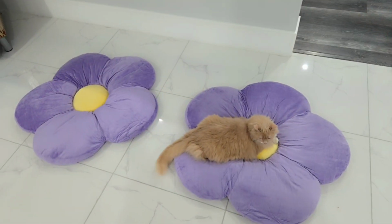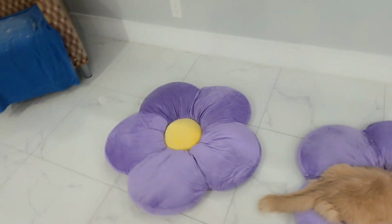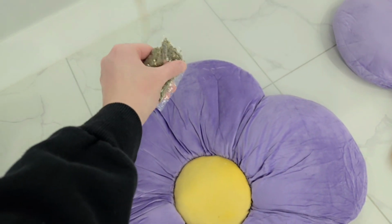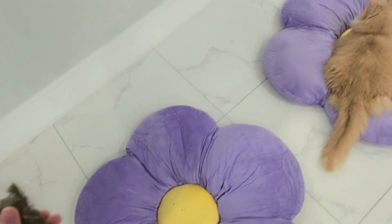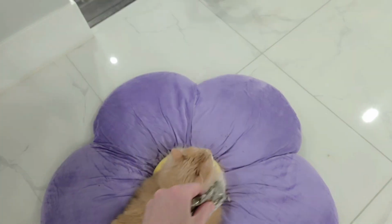So just so they know that these are theirs, Isa already claimed one. I'm gonna put a little bit of catnip down just so they know that these are for beds. They are for being comfy on, rolling on. Yeah, that's bed. Comfy.